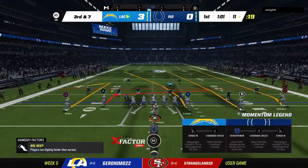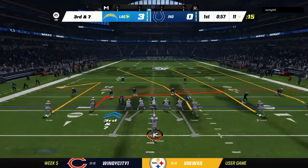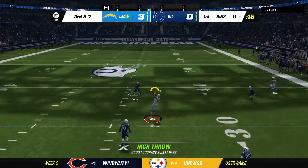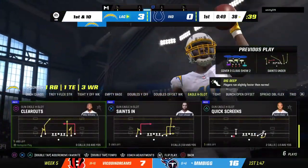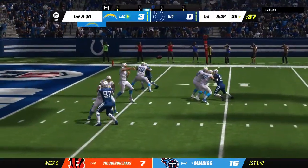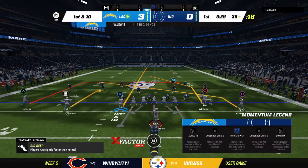So 7 yards from the first down here as they come up to the line of scrimmage. Let's go get it. Herbert now. Complete. And way up past the 35 before he's taken down. 27 yards there on a very nice 3rd down conversion. So here's a 1st and 10 at the 38.